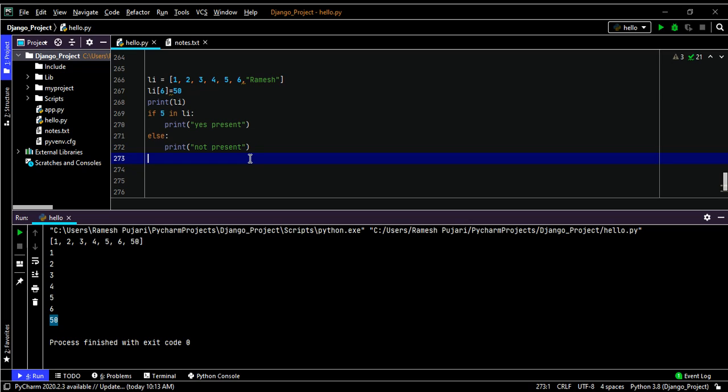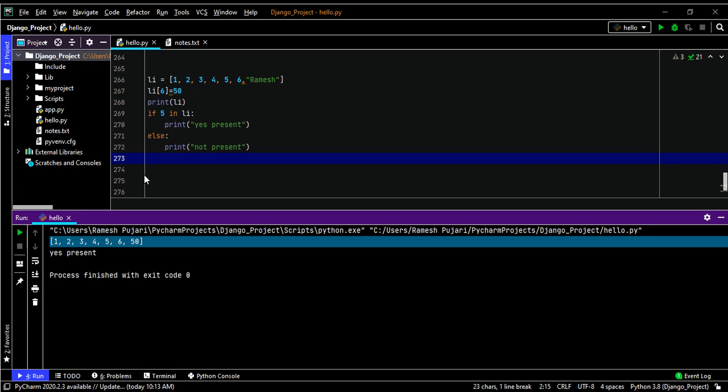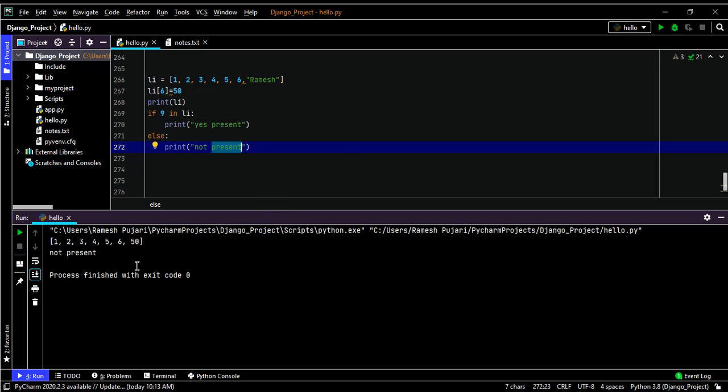It will give the answer present because 5 is present in the list. I will run the program. You can notice here, because 5 is present. If I take a number which is not present in the list, I will get the else part, that is not present. So you can notice here this is not present. This is how the in operator works in a Python list, to check whether an item exists in the list or not.